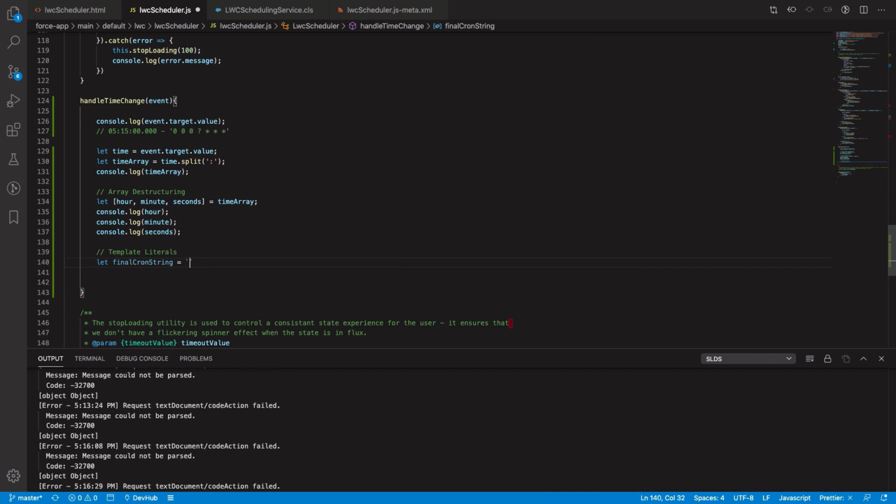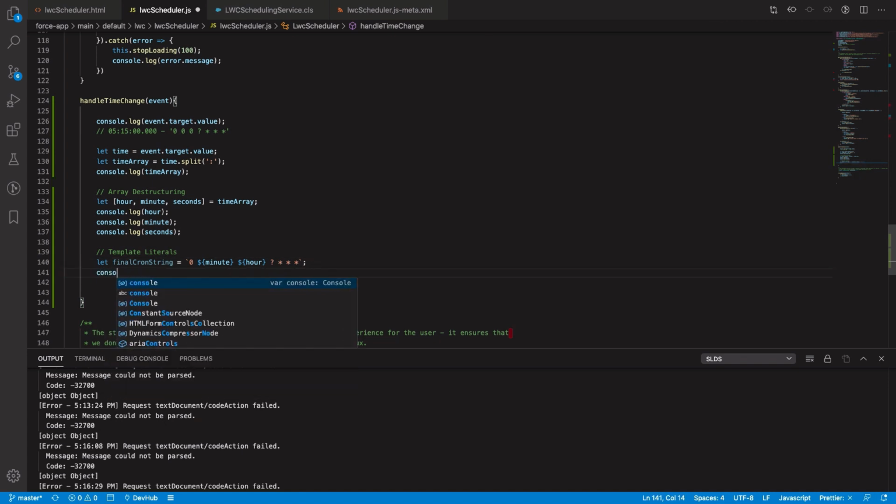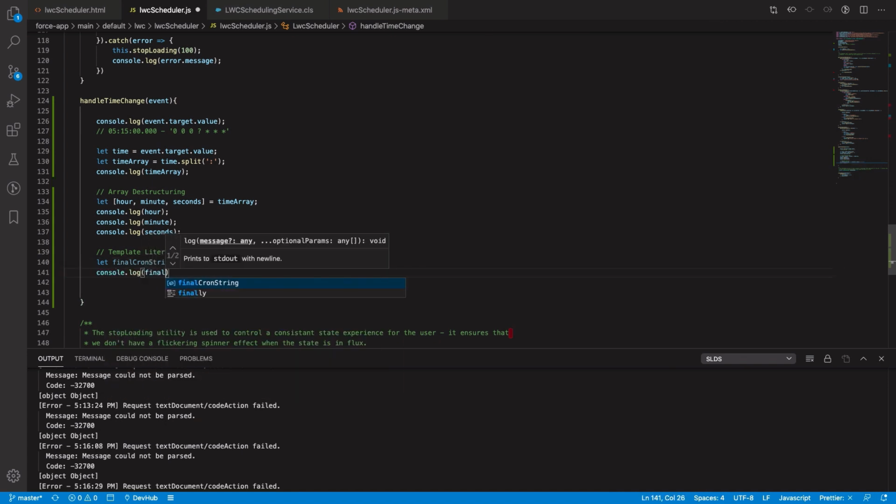But otherwise, it's like we're writing just a string. And so we've got our backticks. Let's add in our seconds, so just a 0, because we know that that's going to remain that way. Then, to get our property in the string, we just say $, curly brace, and then our property name, so minutes. And then we'll do the same for hours, so $, curly brace, hours. And then we'll go ahead and add in the rest of our cron string. Let's go ahead and just log that out and check out the results in Salesforce.